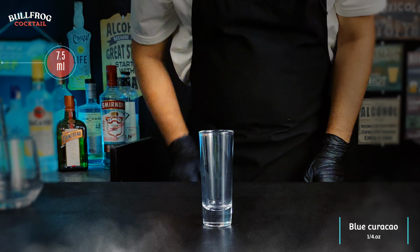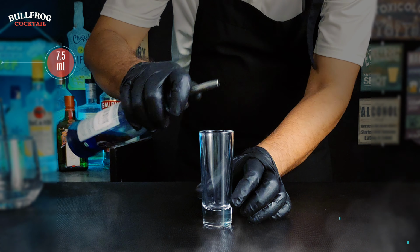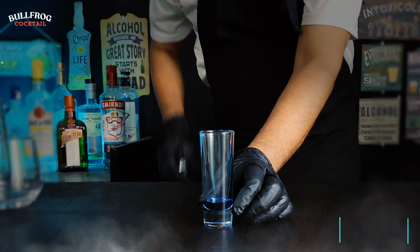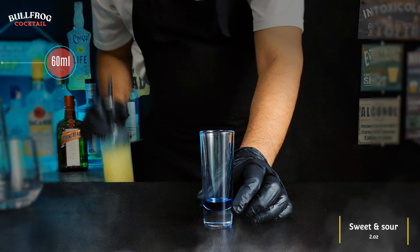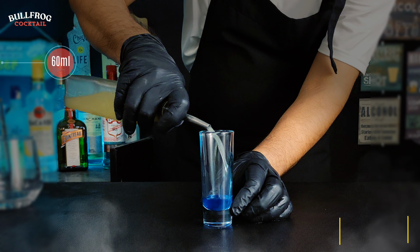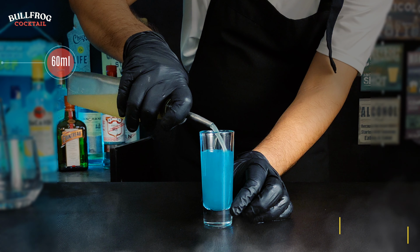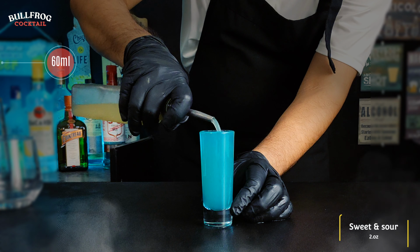Now take a shot glass, and pour about 1/4 ounce of blue curacao, and 2 ounces or 60 milliliters of sweet and sour mix. If you want to know how to make a perfect sweet and sour mix, please click on the I button on my left side. Perfect.